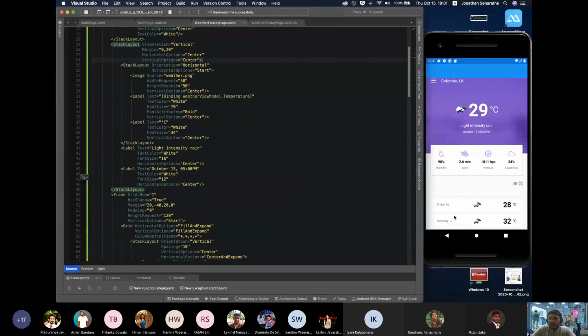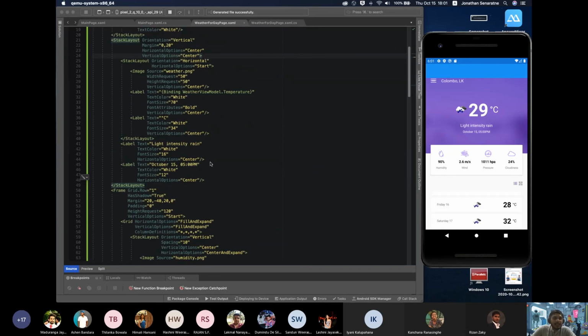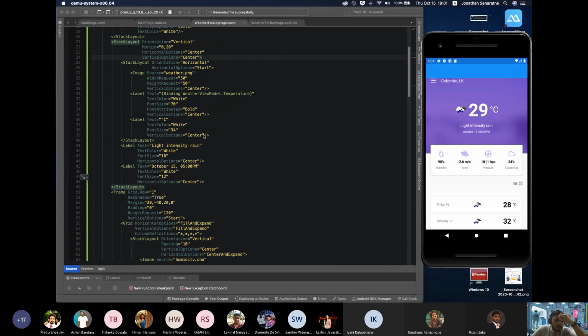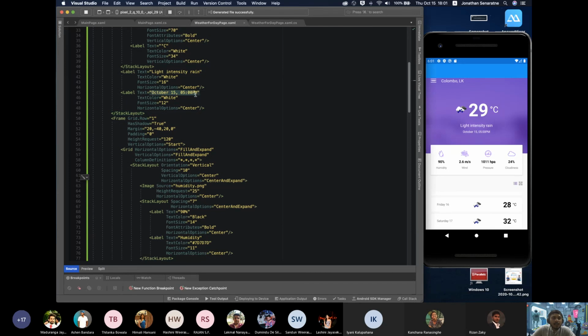I'm going to say weather view model dot temperature and save. So if I click on this, I should see 28 instead. Yeah, I see 28. And if I click on Saturday, it should be 32. Cool. Let's make a bunch of other changes as well. Let's remove this as well, and let's say binding with view model dot date. I want these dates to appear as well. So when I click on Sunday 11, it should say Sunday 11.